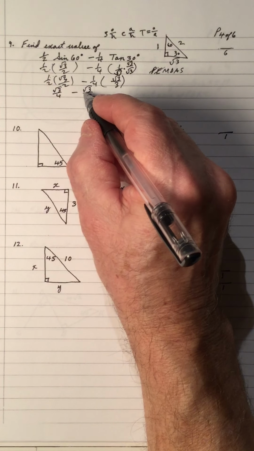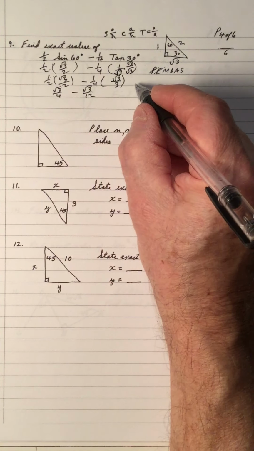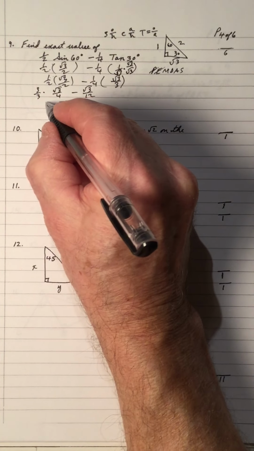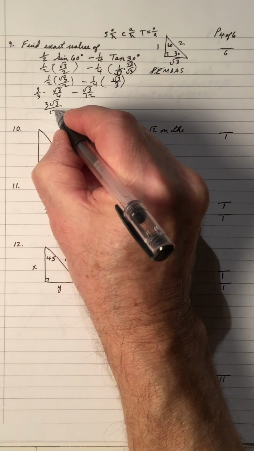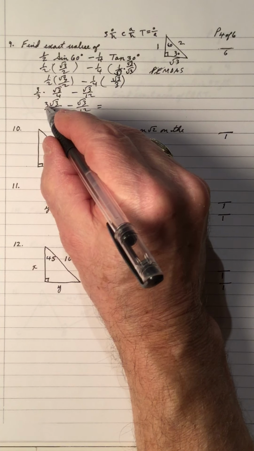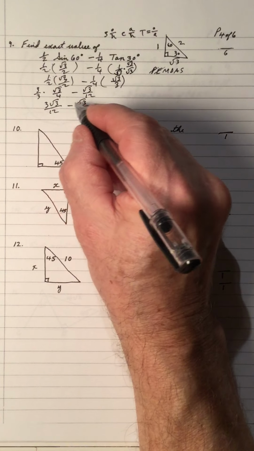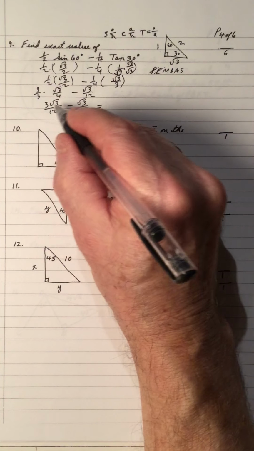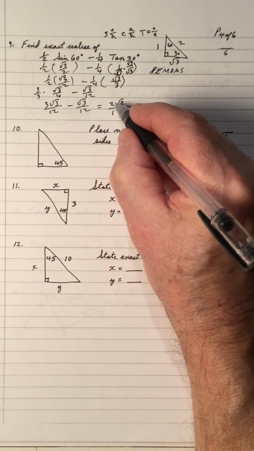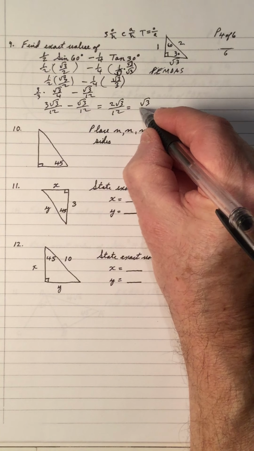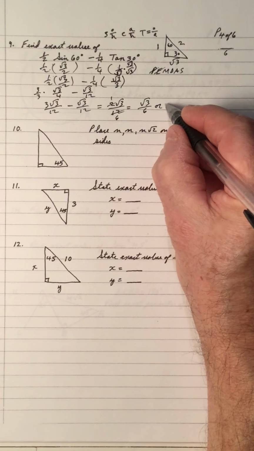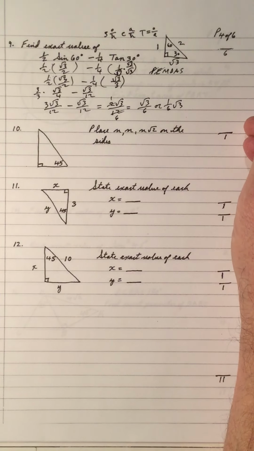Now we have two fractions, and we have the same radicals, so we need a common denominator. Common denominator is 12. So we multiply this fraction by 3 over 3. So it gives me 3 root 3 over 12. And this is already denominator of 12. And that gives me 3, subtract 1 there. I can subtract these because the radicals are the same, root 3's. So 3 subtract 1 is 2 root 3 over 12. And 2 over 12 cancels to root 3 over 6. 2 and the 2 goes once, 2 and the 12 goes 6. Or you could have 1/6 root 3, either or.